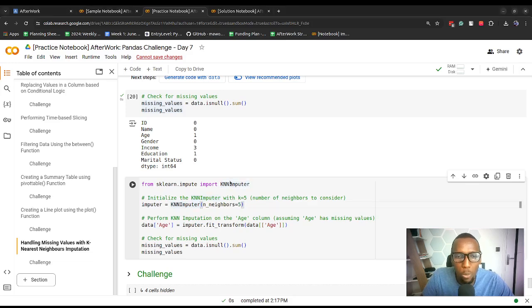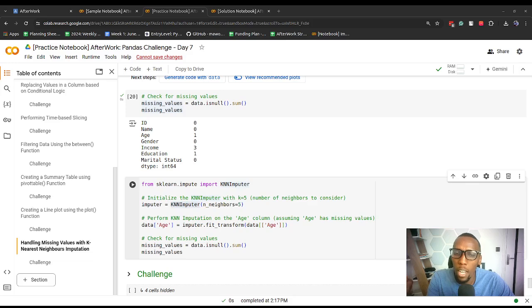So we import KNN imputer, and then we create what is called an object. We instantiate, or initialize, the KNN imputer. This gives us code that performs imputation using the KNN algorithm, which essentially works by learning from the records that are closest to the one that is missing a value.